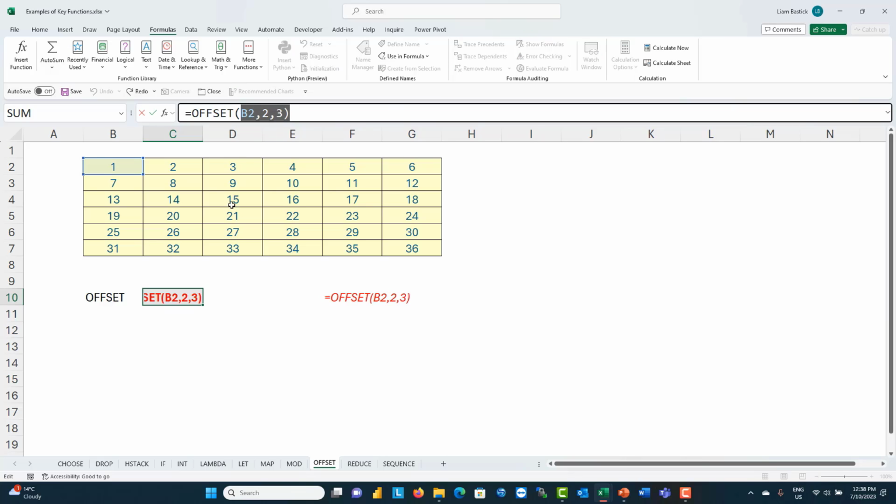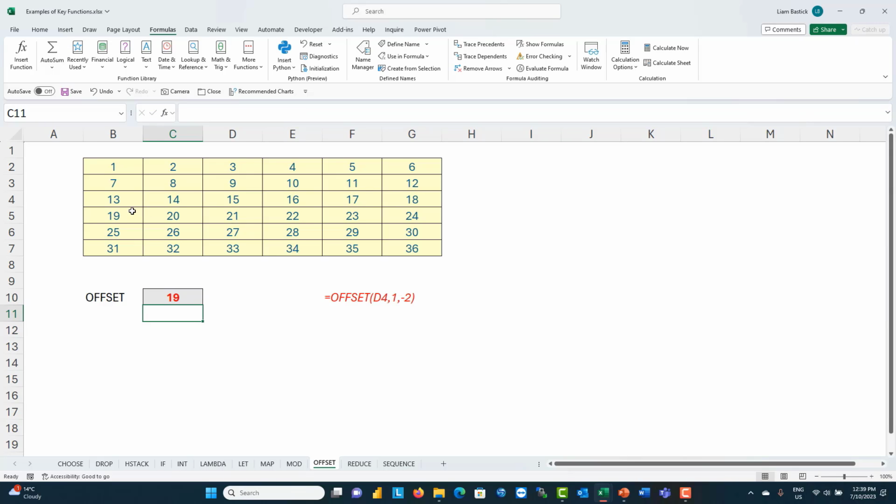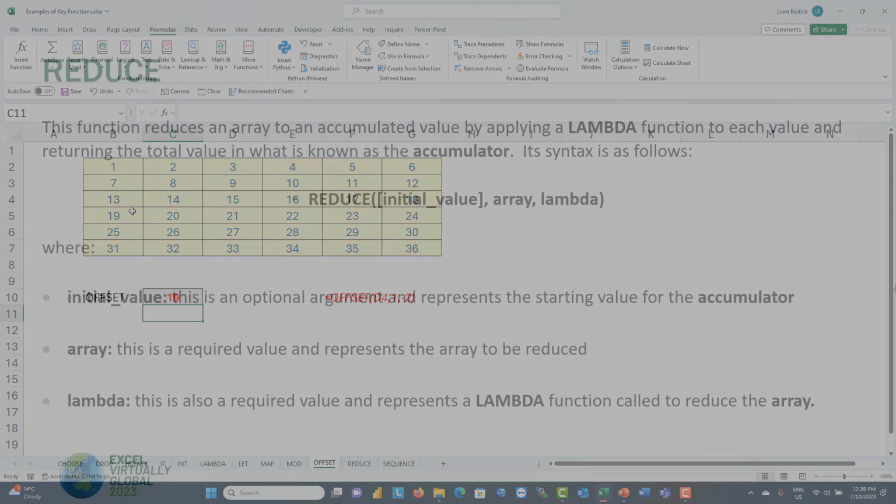Similarly, if I say start here as my reference in cell D4 and go comma 1 comma minus 2, just to show what happens with negative numbers, I'm going to be starting off here in cell D4, the value of 15, and the 1 means go 1 row down, so that takes me to 21, and minus 2 will take me 2 columns to the left from 21 to 20, and finally from 20 to 19. And you get that. And that's pretty much the basic version of offset. That's all there is to it.